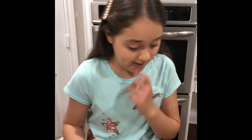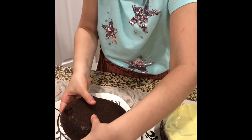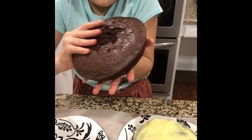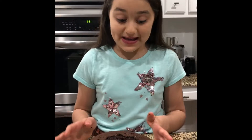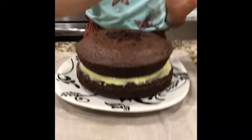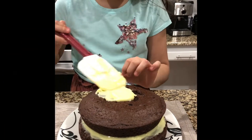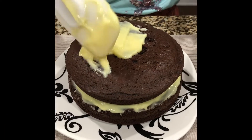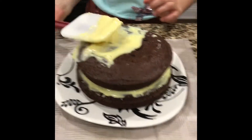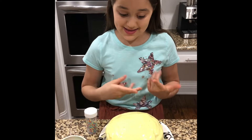So now I'm going to combine this half over here — I put it all over the pudding. Let's hope I don't break this. Now we're going to put the second cake on top. Alright guys, it actually kind of looks like a giant macaroon! So what I'm going to do is get the rest of my pudding and put it all around the outside of the cake. You can do this part if you want or skip it. And the last step is to decorate — watch to the end to see what I make!